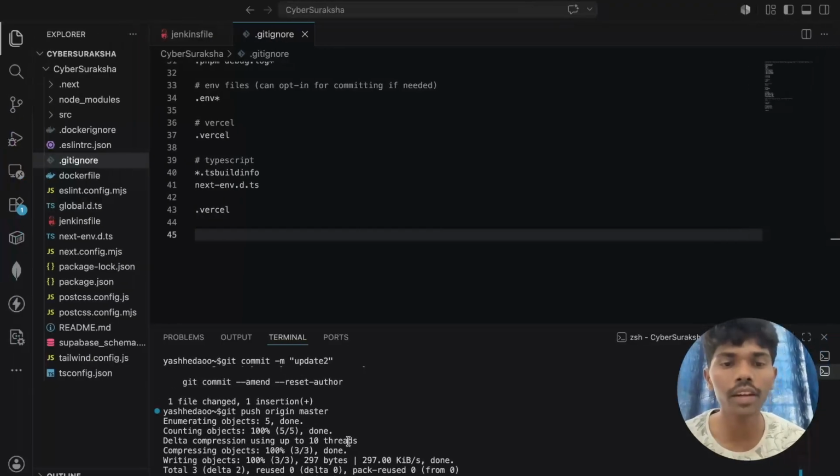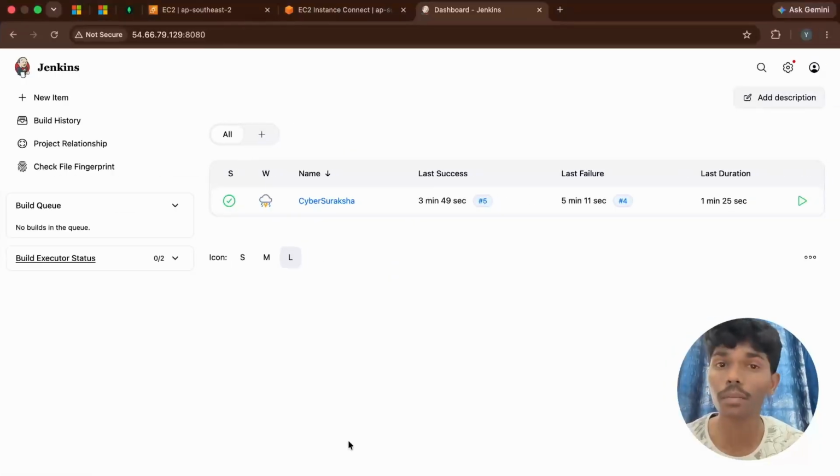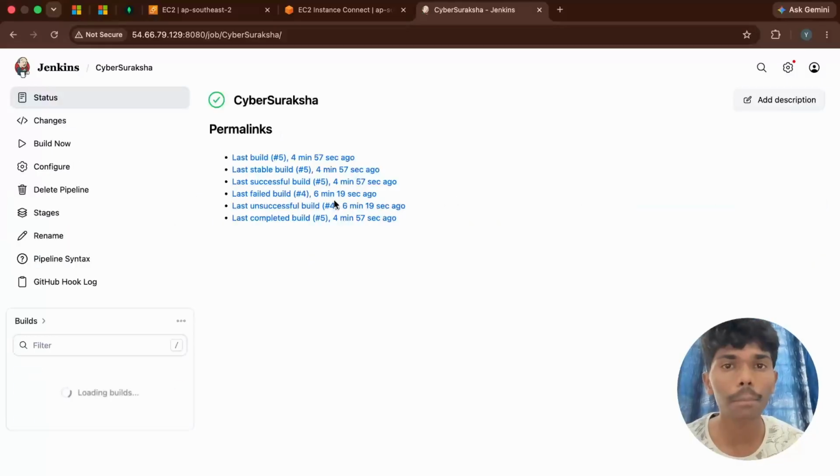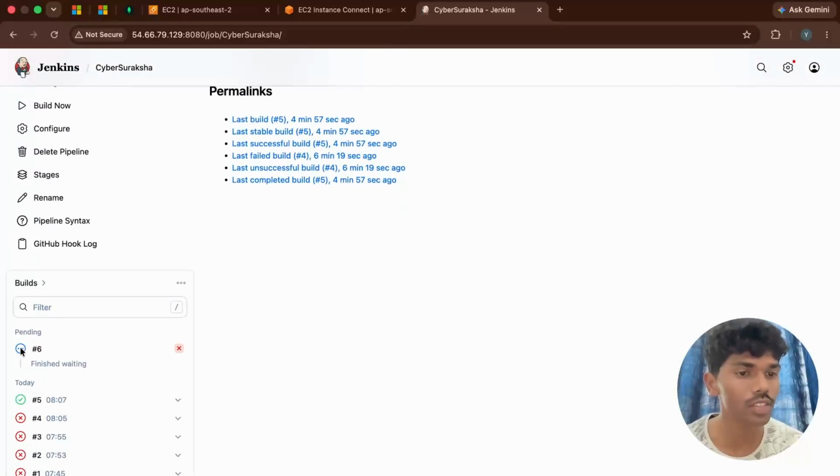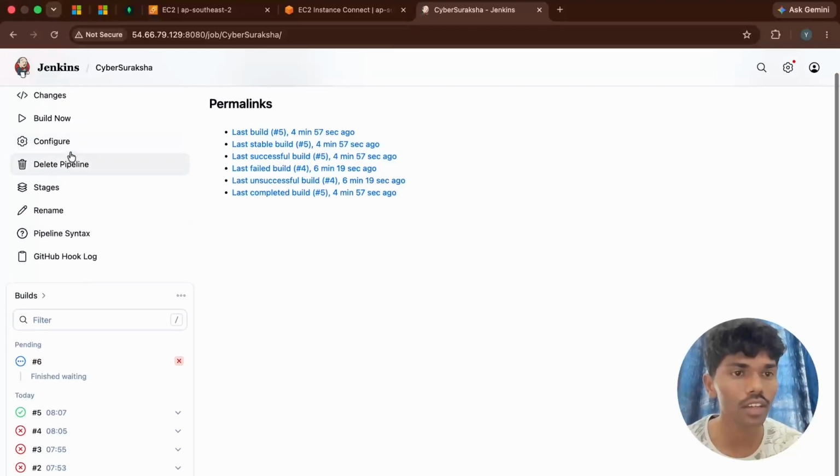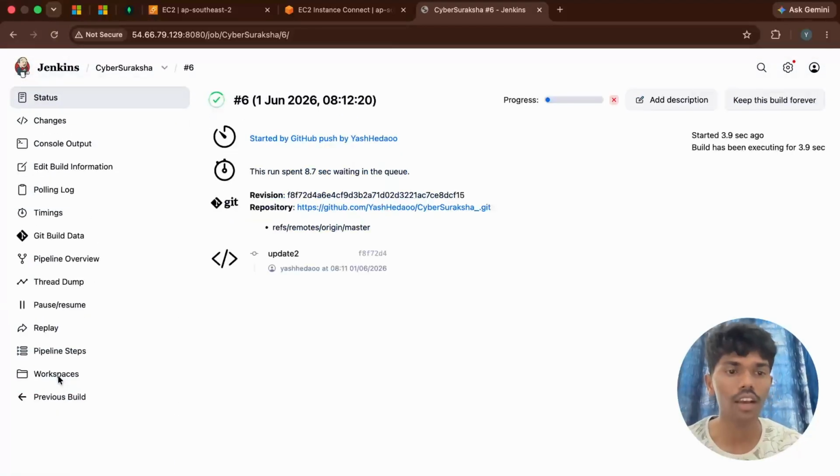And when we push the code to GitHub, then Jenkins will automatically trigger the pipeline changes, as you see here inside the pipeline overview.